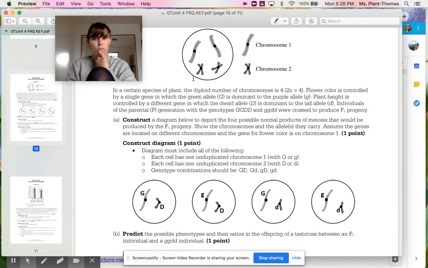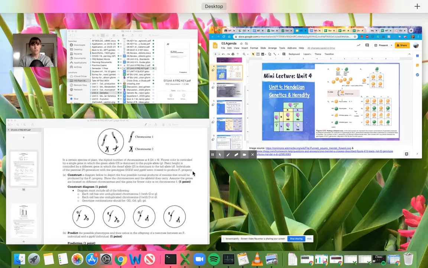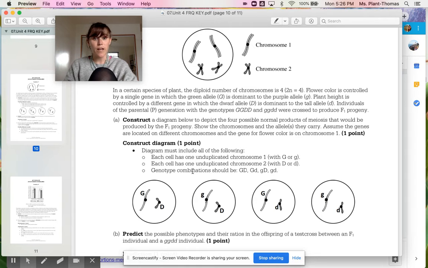Each has 2 chromosomes because, remember, it has half as much DNA as the original parent cell. And you have all the possible combinations, big G with big D, little g with big D, etc. All possible combinations. And you should notice that these possible combinations are the same pairings as we see along the side of a dihybrid cross, right? 2 capital letters, a capital letter and a lowercase, the other option of lowercase and capital, and then 2 lowercase. So you see a pattern showing up, and that pattern is created by independent assortment. Independent assortment is the reason why you get all 4 combinations and you don't just get big G with big D and little g with little d.